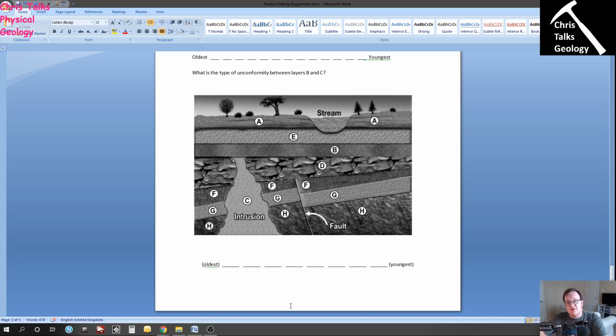All you've got to do is put the layers of rock in the correct sequence. Remember, intrusions and faults must be younger than the rocks which they cross-cut. Please excuse me, it's been a long day. So just remember that. Also remember, tilted layers of rock were originally horizontal and then tilted. So don't forget that as well. This one at the bottom is the diagram you should start with because it's a little bit easier.